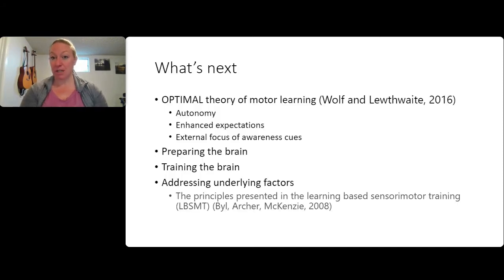Those were some things that we could easily do with them in a safe way. And if we think about what's next, or some more food for thought, really applying the optimal theory of motor learning is going to be key. And I would say this is honestly true for all of our patients, but it works incredibly well here. And this is what I was talking about with enhanced expectations and those external focus of awareness cues. And then making sure we give the patient autonomy.